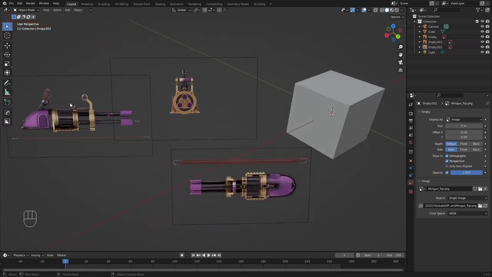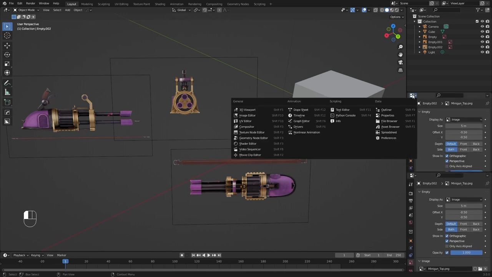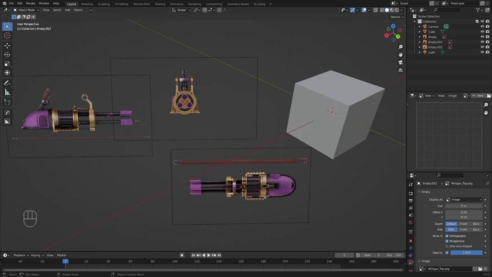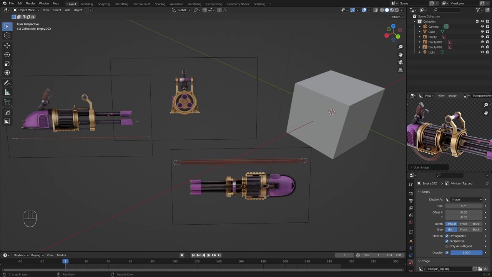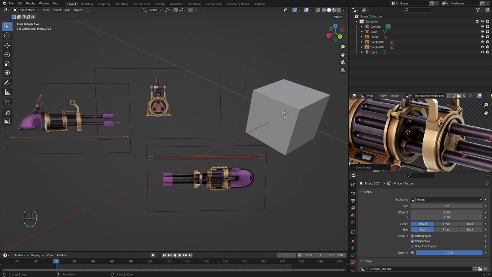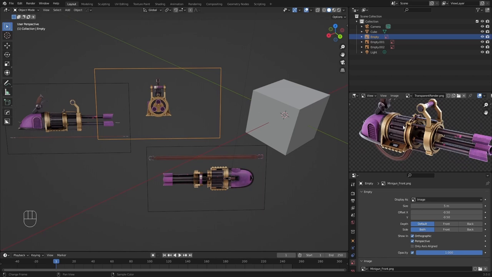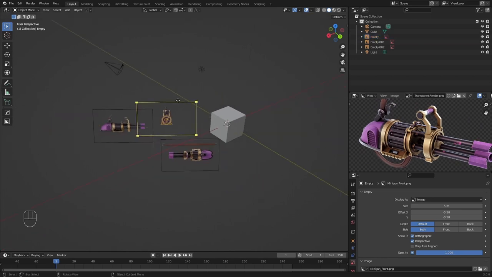Now, aside from these angled views, I also want to add in a render view. So I'm going to drag this corner down to make another editor, and I'm going to change this one into an image editor. The point is so that you can drag and drop a transparent render at a 3/4 view, so that we can see some details that you can't really see in this angled view, for example, like these ones. And I guess now we can continue.